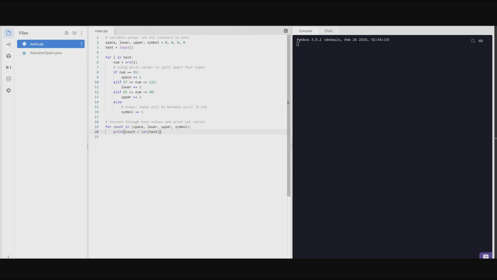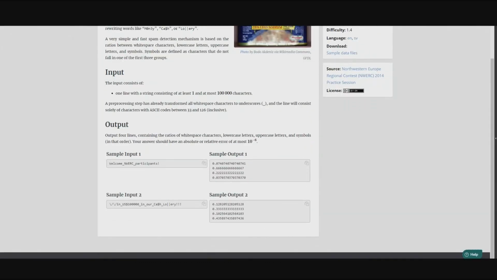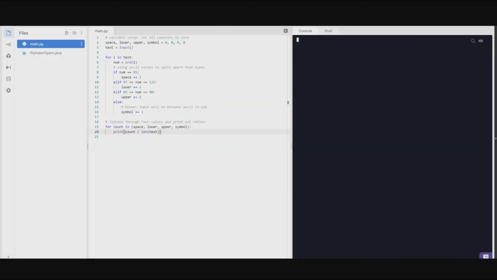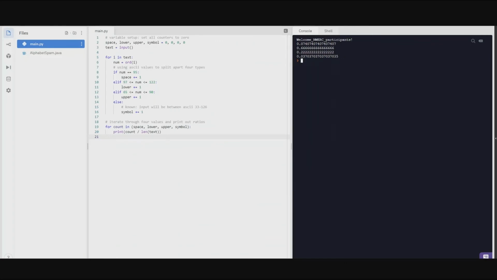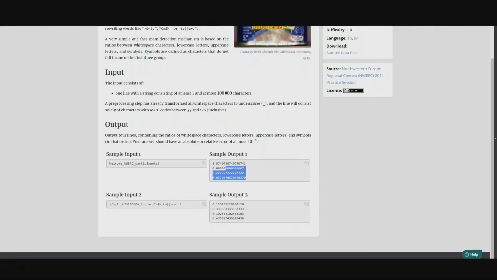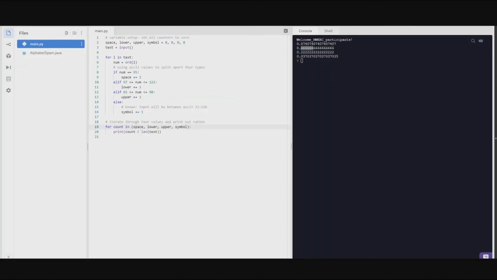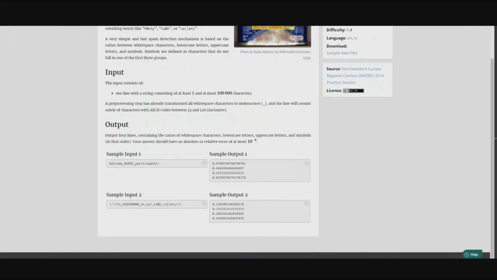And let's try out some of our sample solutions. I'll just copy them from the website because the inputs and outputs are not very readable. So here's our first input stream. And here are our numbers, and let's just remember what they look like. They look pretty much the same, so let's just call it good, because remember, we're just aiming for the nearest millionth, so I think that's 10 to the power negative 6. And our next sample input, this gibberish. And that looks pretty much the same.